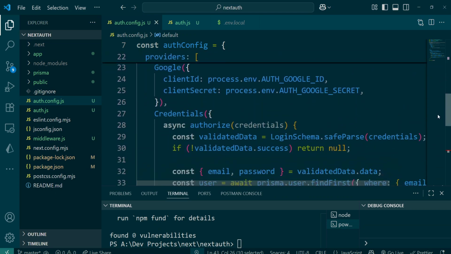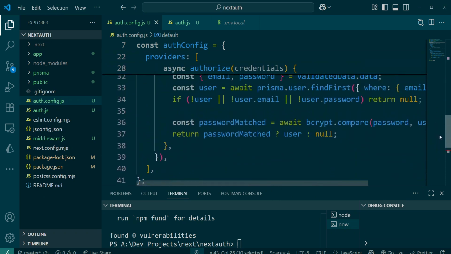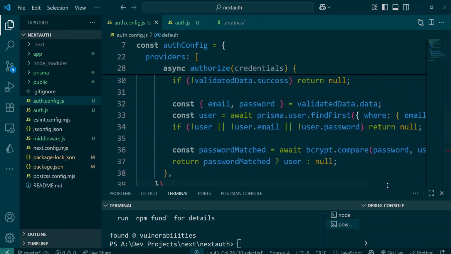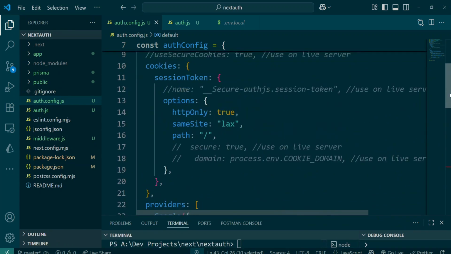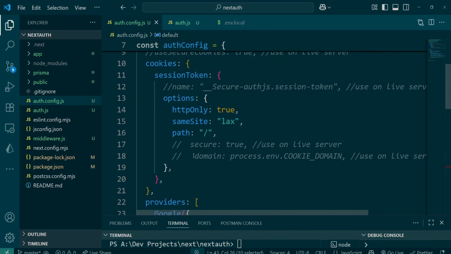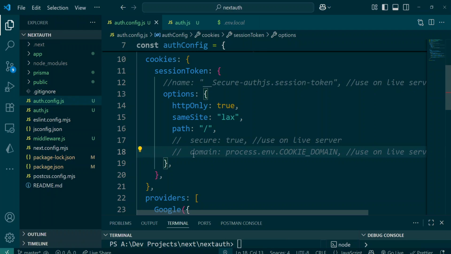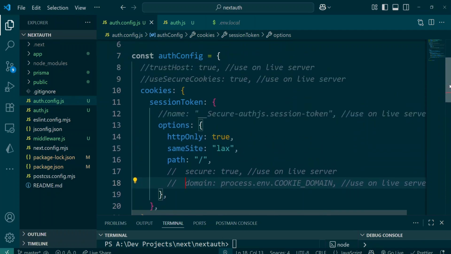But as for now, because we are working locally, those commented parts are not necessary. Actually, if we enable them, they are going to break our code. So they need to be commented out, but I put them here for a production-ready application, and we simply uncomment them when we are online.